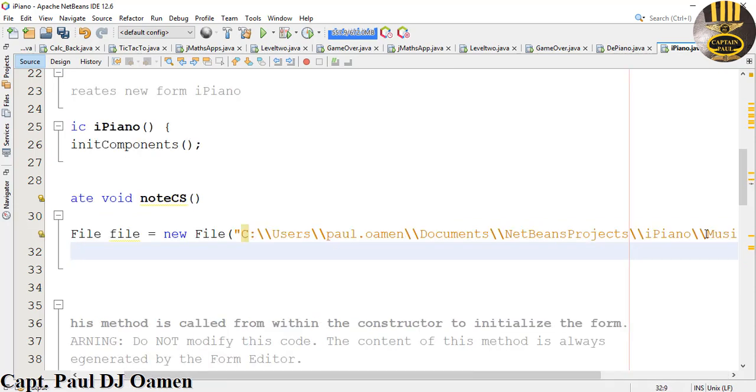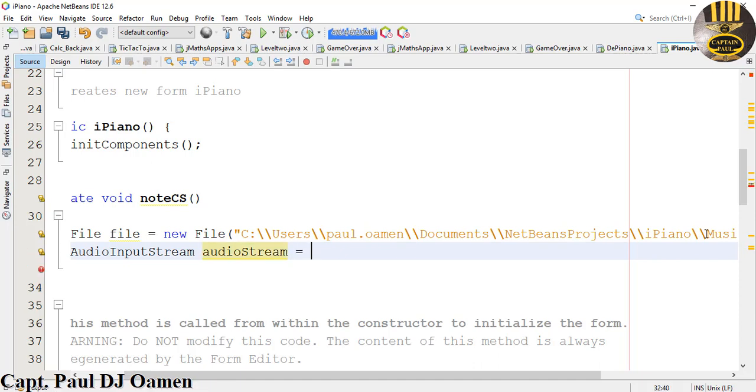So I'm going to press enter, and I will then add audio input string. Audio input string, I'm just going to call that audio stream, just something like that. That'll be the instance name.